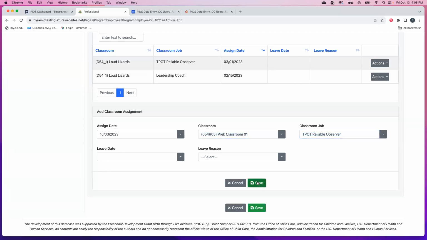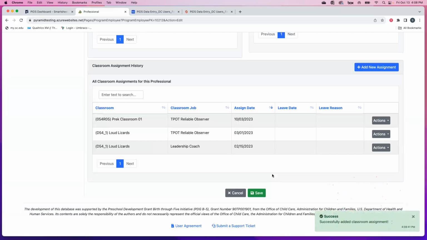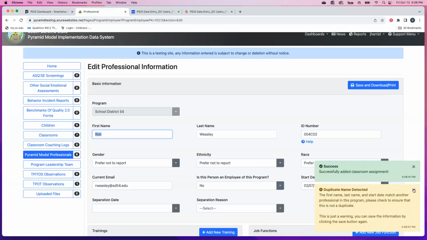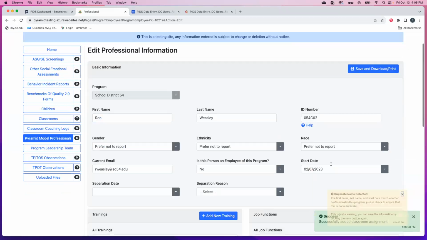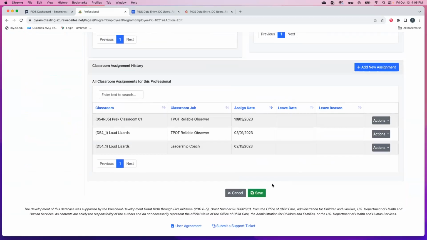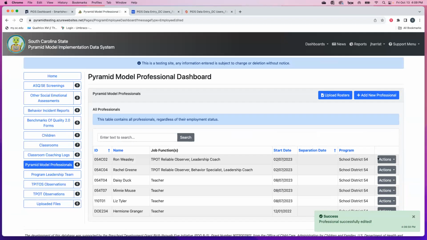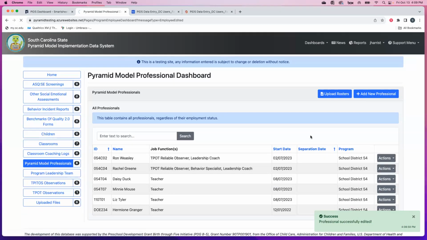I will click this green Save button, and I will click the bottom Save button again to save the entire record. There's my warning. Even though he was already in there, I still need to go down and click Save one more time. And now he has been added as a Teapot Observer for Minnie's classroom.